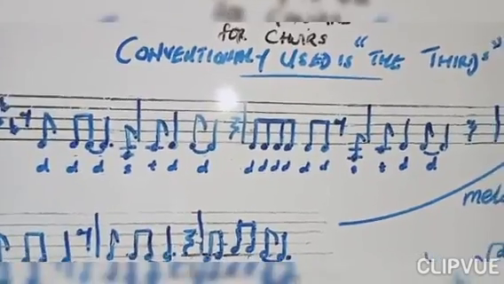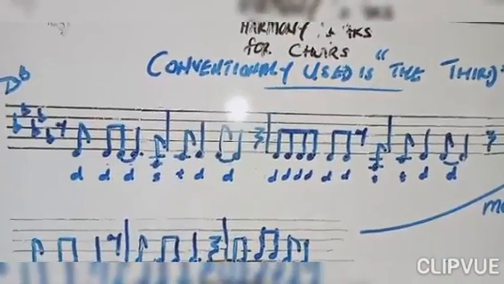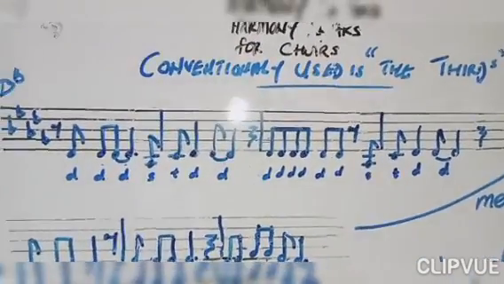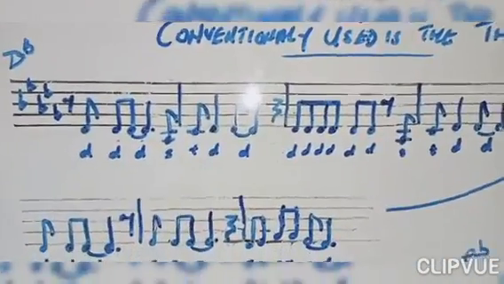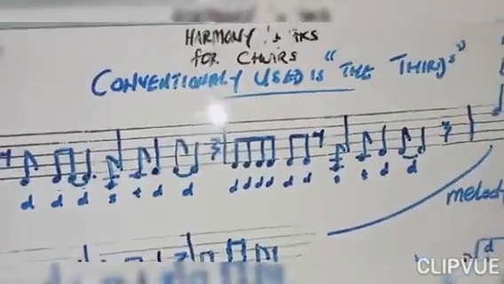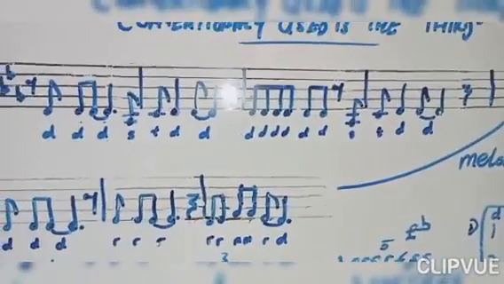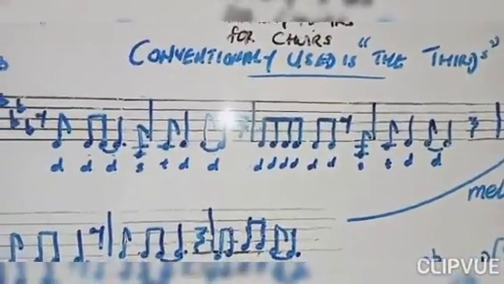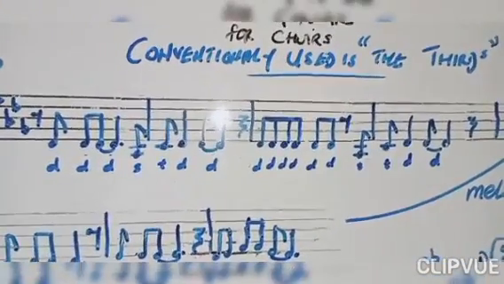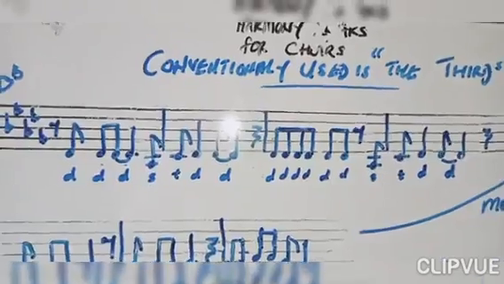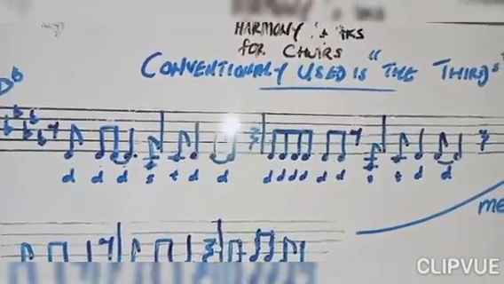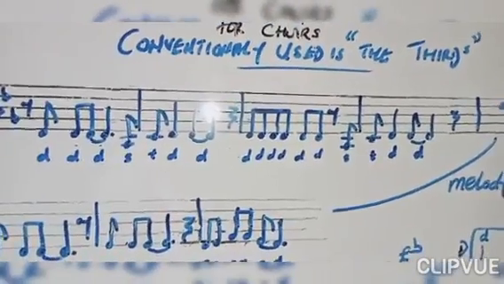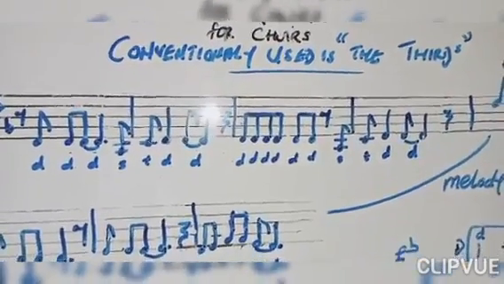First of all, the octave harmony. Let's say we're using the SAT formula: soprano, alto, tenor. The octave harmony goes like this. Sopranos and altos will be on a higher octave, while tenors will be on a lower octave. But in this case, they are all singing unison. They are singing the same thing, no harmony. The difference is they are doing it on different octaves. Tenors will be here, sopranos will be here. Sopranos and altos will be on a higher octave.